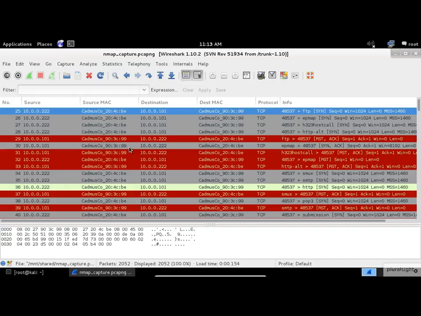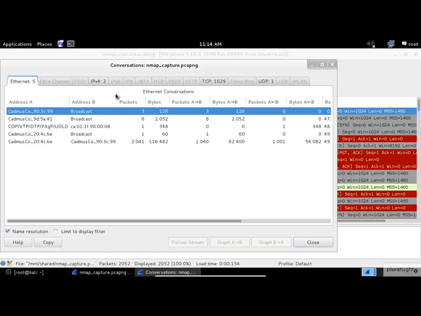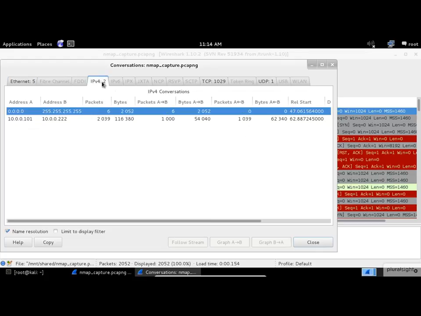One of the best ways to understand the scope of a scan of this nature is to view the conversations window. Up here in the menu, select the statistics item, then click on conversations. Next, select the IPv4 tab.